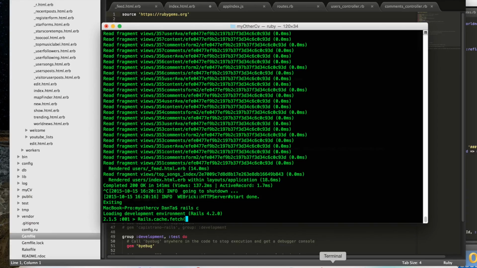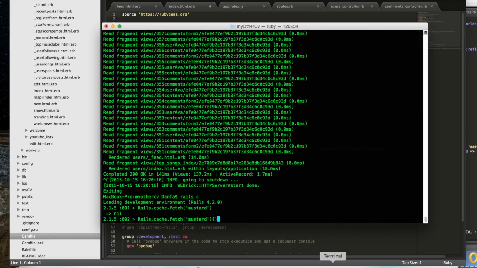Rails.cache.fetch. Let's put in a little parameter. Now, obviously, it's not from the cache. It's parsing through whatever engine they wrote for Rails, I guess. Mustard, and then we'll see that's going to be nil.